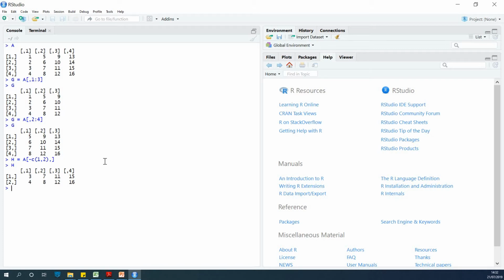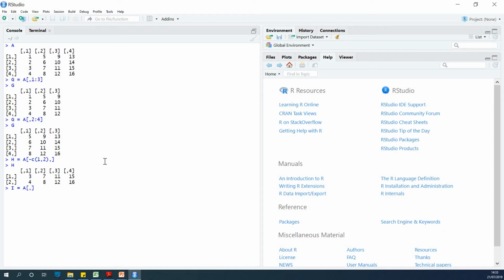So we can say matrix I is equal to A, and now what did we say? We are excluding column 4. So it means we take all the rows and all the columns excluding column 4.